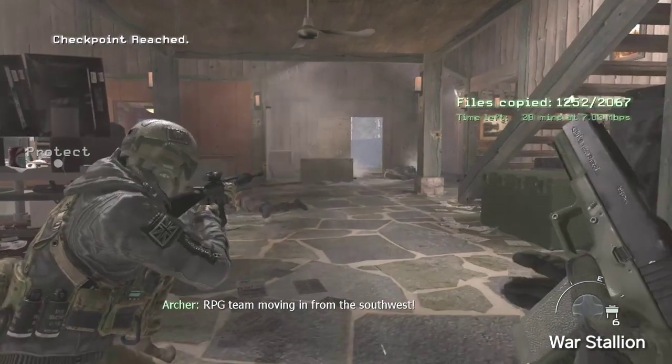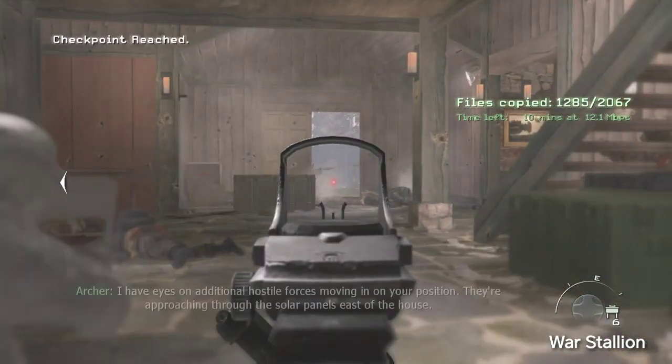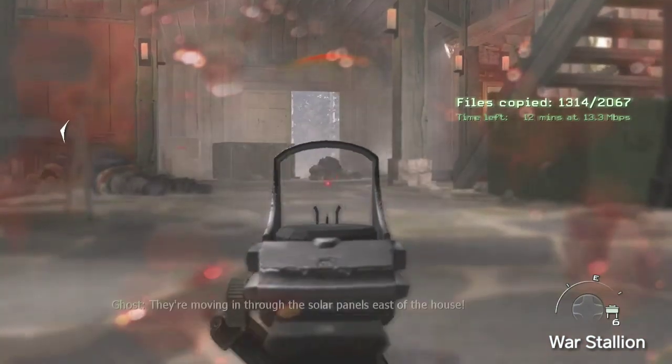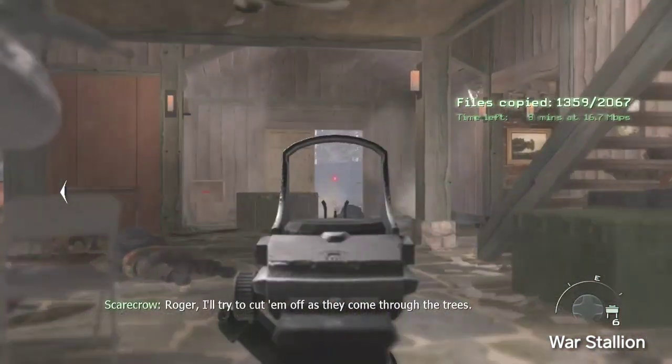RPG team moving in from the southwest. Got it. RPG team moving in from the southwest. I have eyes on additional hostile forces moving in your position. They're approaching through the solar panels east of the house. They're moving in through the solar panels east of the house. Roger. I'll try to cut them off as they come through the trees.